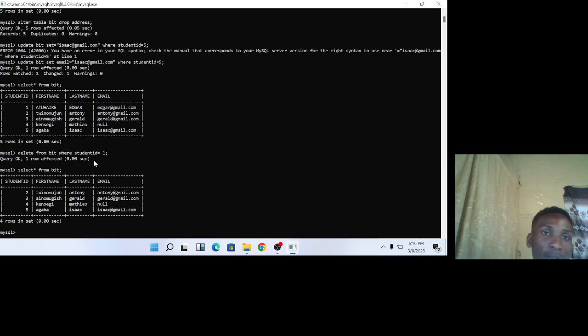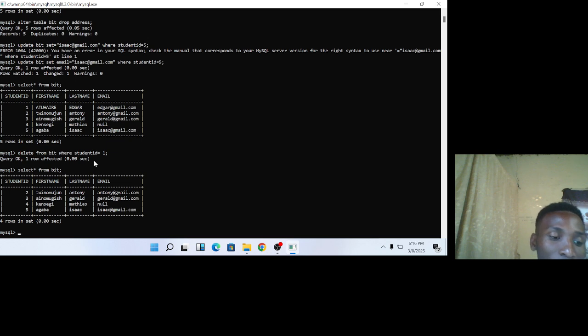The sorting can sort data using the first name or the student ID. We have the offset limit and the and or operators. Let's try on how to use them. The select command, that is done, we have been using it.